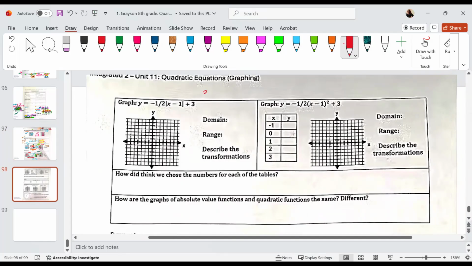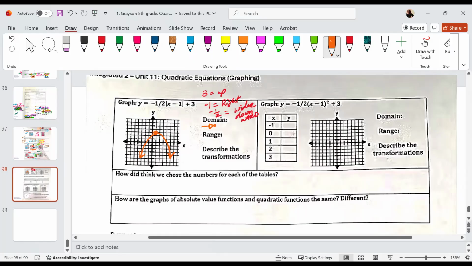What does a 3 mean? It's going up 3. What does -1 mean? It's opposite, so it's going to be right. What does a -1/2 mean? It's less than 3. Yeah, so it means wider. There you go. So let's go ahead and grab this thing. Up 3, 1, 2, 3. Right 1. Wider facing down. Do you see how it's wider right there?